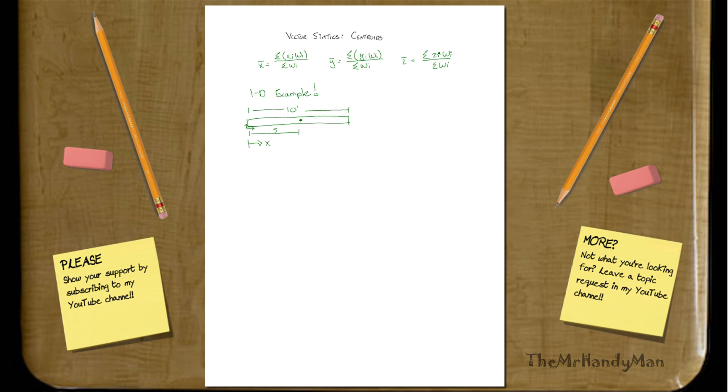So what would the calculation be? So do the calculation, have five times its area, the entire area, which would be the weight of the object. So if you had the weight, you would be plugging this in here. Or if area is easier to work with, then you just go with that. It's all dependent on what you have available to you. So for us, we could just put in w for this case. But just so we know, let's make it, let's give it a weight. The weight of the beam is, let's say, 400 pounds. So five times 400 pounds all over the total weight, which is 400. Well, I mean, that just gives us five. So we know at five feet, that's where our x-bar is.